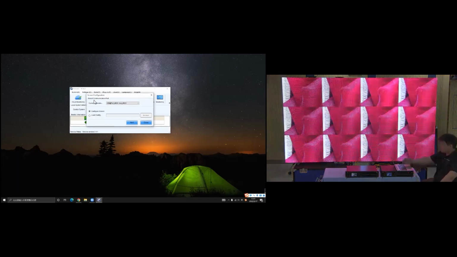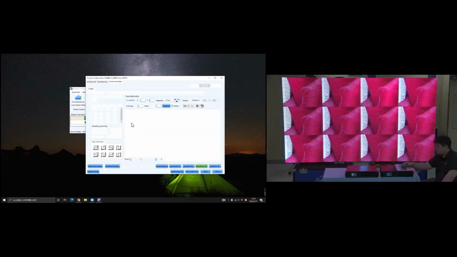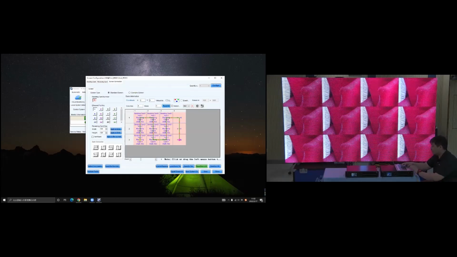Now, as I said, if every cabinet shows the same image, but it's not the whole picture, that means the RCFG file is working properly, but we don't have any screen connection data file there. So what can we do?